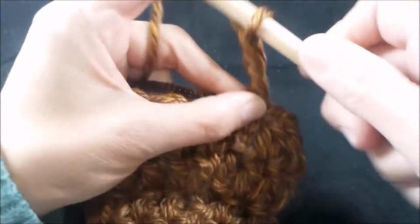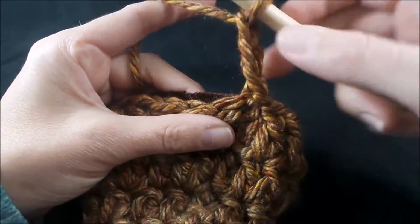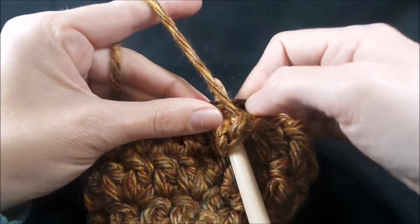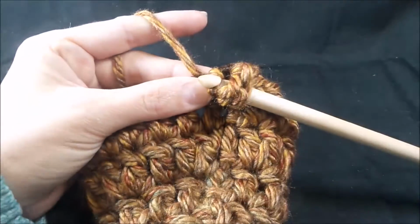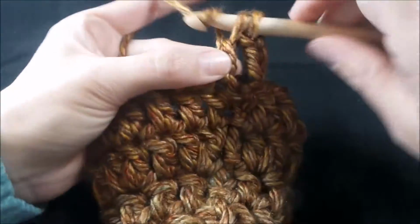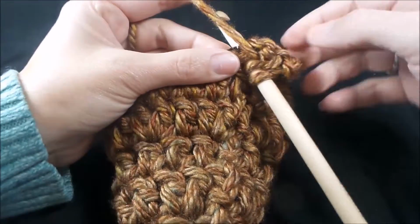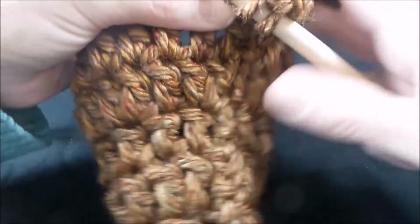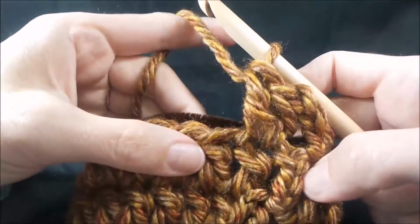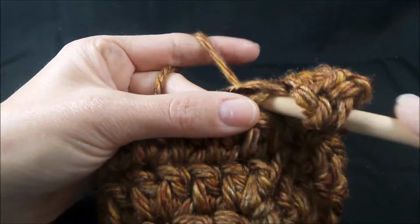So I'm going to chain my three here for my beginning chain, and then this is my increase row. So I'm going to put two double crochet into the next. And I'm going to make sure that I work over that pipe cleaner as I'm doing it, just as if you were going to hide your tails. So I'm going to put two into that one over the pipe cleaner. So just like that, and then one into the next, working over the pipe cleaner as I'm doing it.